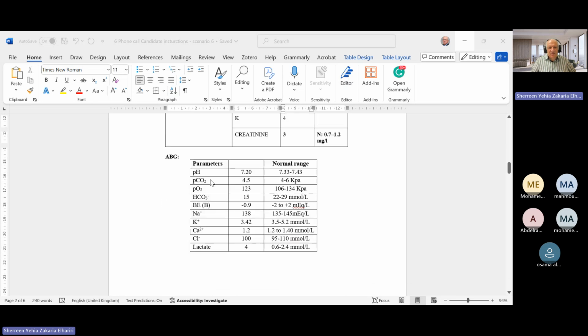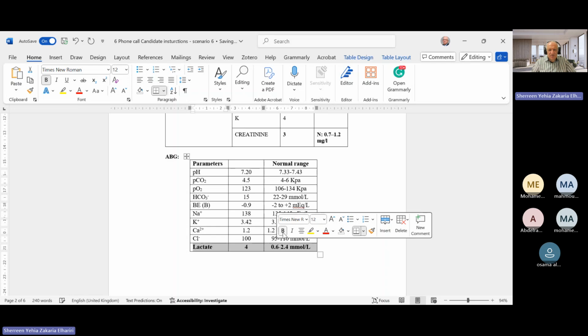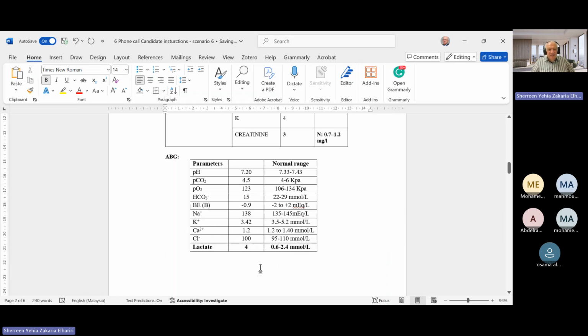Arterial blood gases are not good. You can concentrate on it and write your impression. pH is low. PCO2 is low. Oxygen is normal. Oxygen here is measured in kilopascals, and this is a normal range. Bicarbonate is very low. Lactate is 4. Lactate now is an important parameter in sepsis of the patient, so it is important to know that it is found in all cases nowadays. Lactate now is the indicator for severe sepsis.